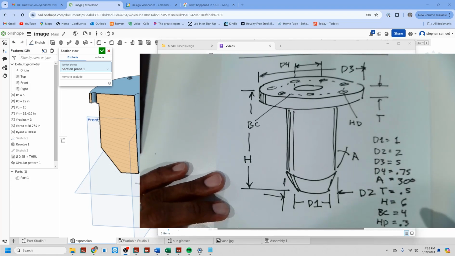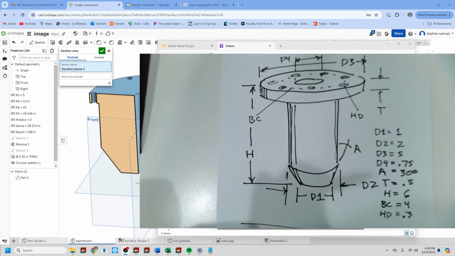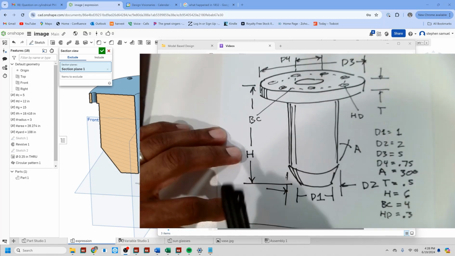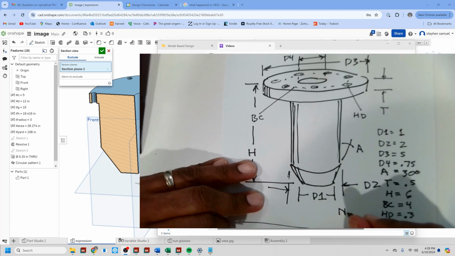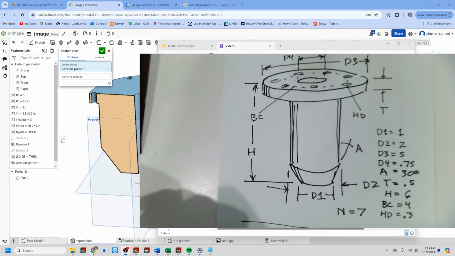Capture every aspect of the geometry that we're creating. And so now all we've got to do is go into the modeler, Onshape, and we've got to set up those expressions, create the sketch, revolve it, put the holes in, pattern the holes, and then we have everything we need. Well, I did leave out one thing, and that's the number of holes. So as you can see, there's 7 holes here. So I'm going to have a variable called N equals 7. So there, that represents everything.